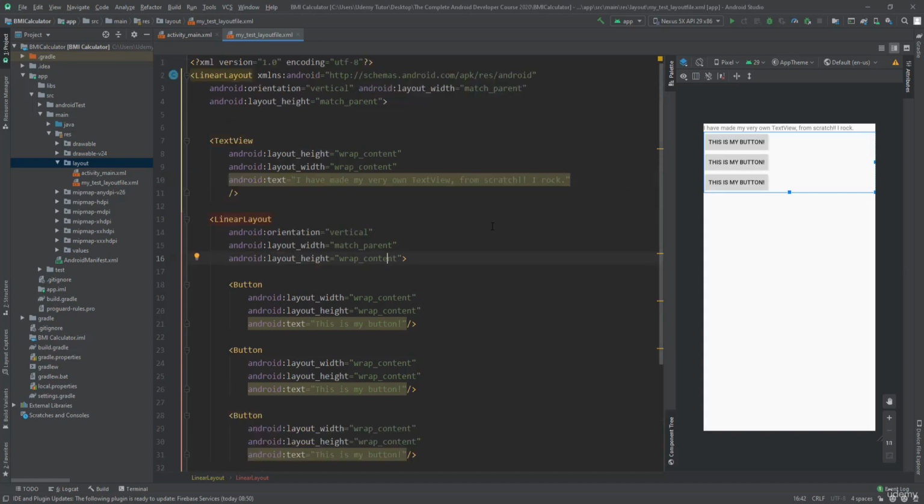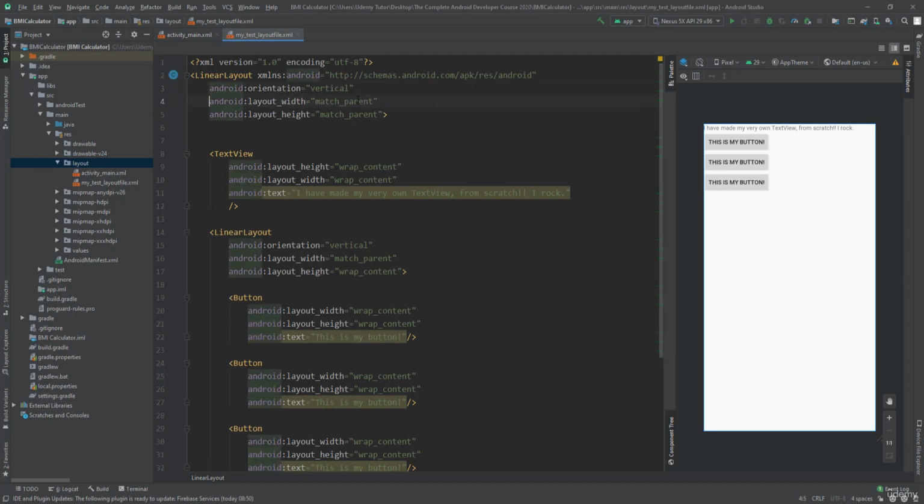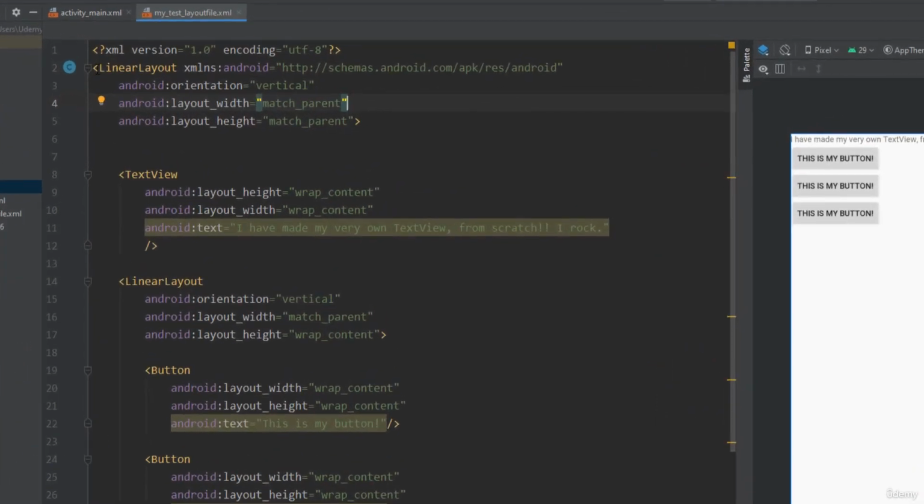Scroll to the very top of the sheet. Okay, these aren't laid out very nicely. Let's just tidy these up a bit. Let's put a line break after the orientation. That's a bit neater. Okay, there's one thing we've not talked about. Next to our first element, our root element, the element at the very top of the file, XML NS : Android and some random looking URL. So we know what XML stands for.